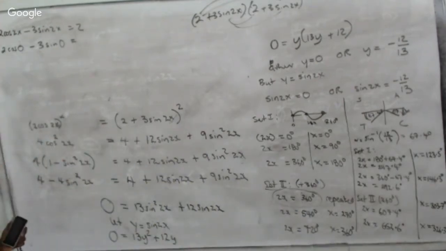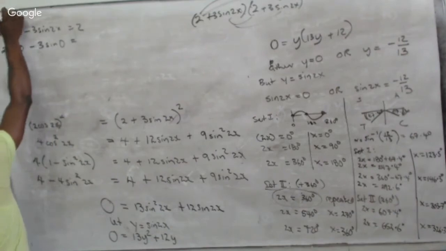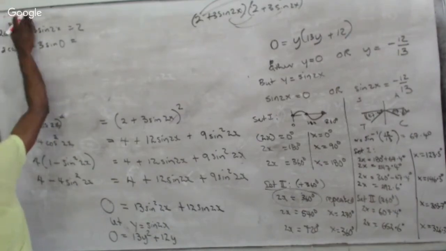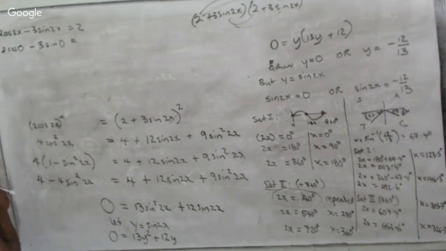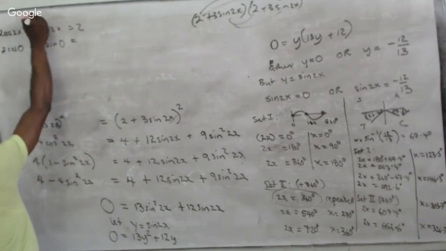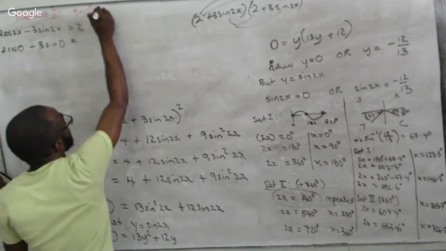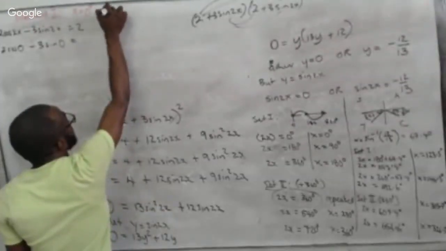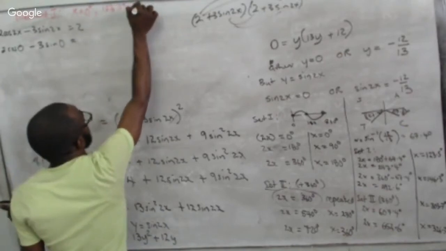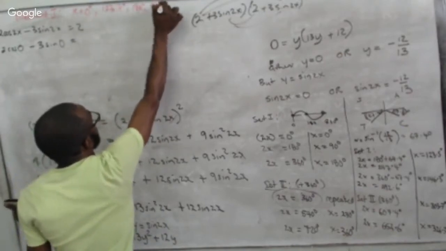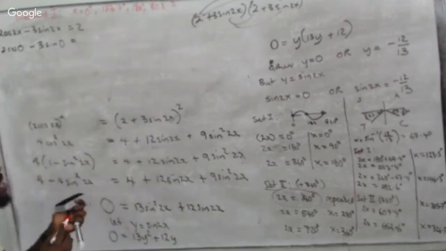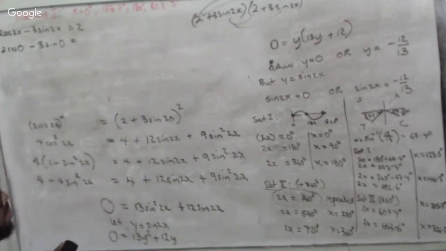Just to check, in method 1, what were the solutions? 0. Oh, 0 was 1. Yeah. Okay, I was a little concerned just now. In method 1, x was found to be 0, 123.7, 180. Are you seeing all of those over here? Most. 123.7. Yeah. And we get 123.5. It might be some rounding off errors.